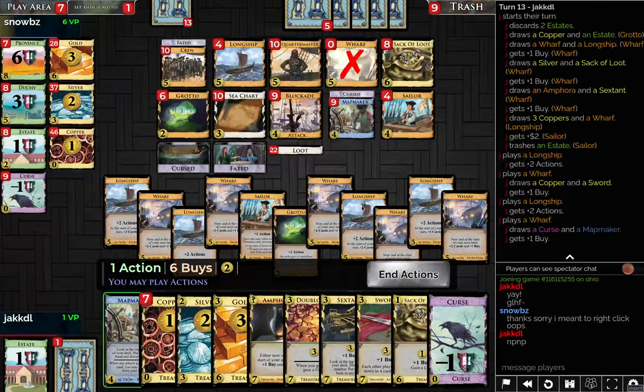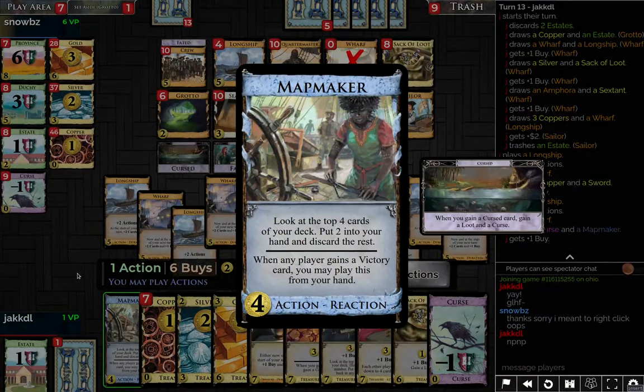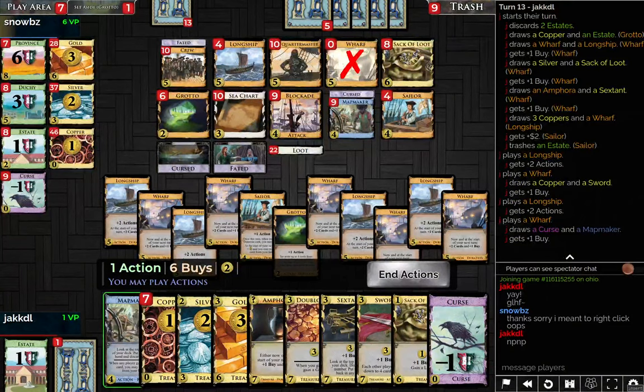So I'm only drawing. We can't do any. We can. Wait, we can maybe. How does the top decking work? You put two into your hand, discard the rest. Trying to think if we can top deck something that we want to top deck. Think we can by buying stuff and then playing the Mapmaker.